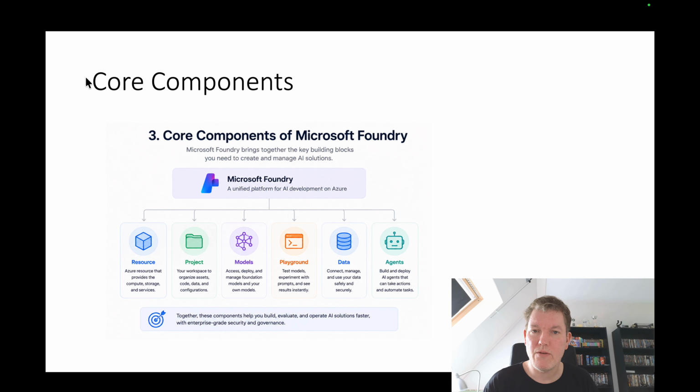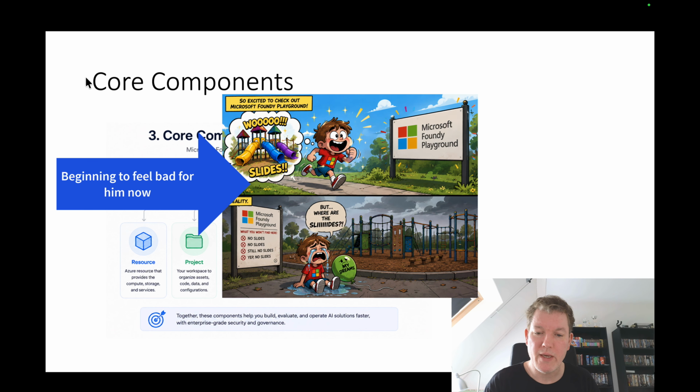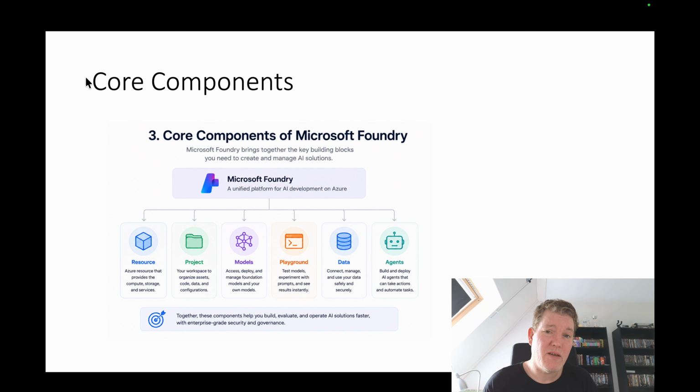Then we have the playground, which we can connect to and test our model out. Is it what we want? Then we have data. That is what you give an AI to learn from. This could be your company data. This could be PDFs from your store that sells things like scooters. That's all data. And then the cream of it all, you can build and deploy AI agents, and those are like little men that can actually make decisions based on what you give them, so they can be autonomous.